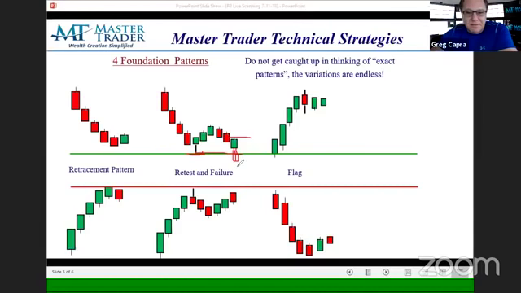Emotions, fear. There was a powerful move. There was a range expansion. And then it turned around. So on the poke lower, the selling came in, the stops got hit, and those buyers that were buying here, some are going to say, hey, this is a gift, and they're taking those shares from the sellers. And now when it completes itself, we've got a bottoming tail bar that took out the low. And when it trades above this high, you're in, you buy it.